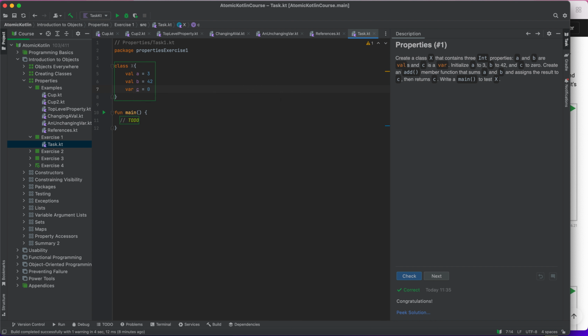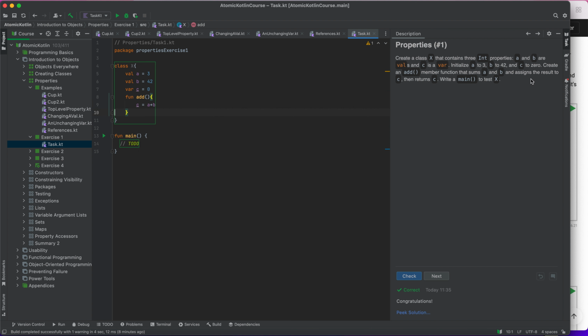So now what it says is, create and add a member function add that sums A and B and assigns the result to C. The C will be A plus B, right?